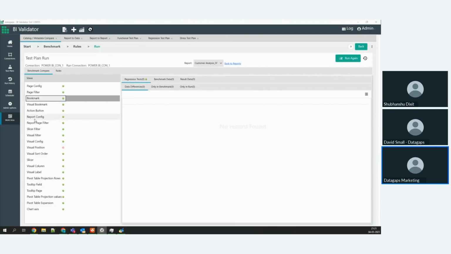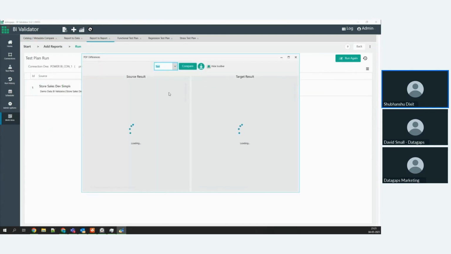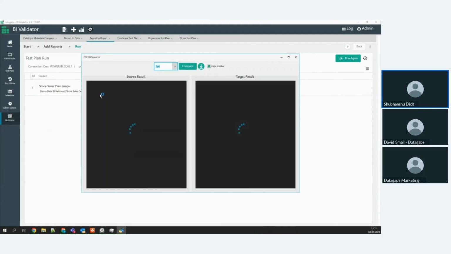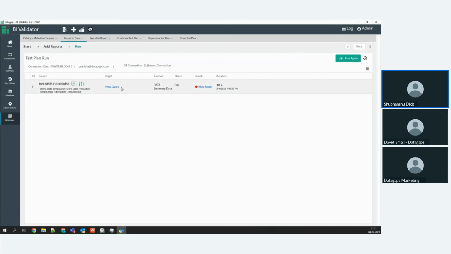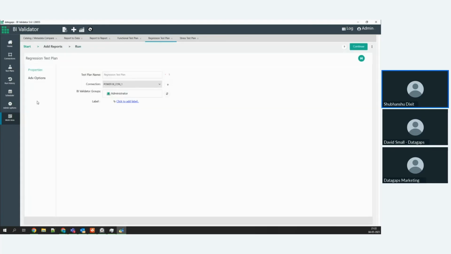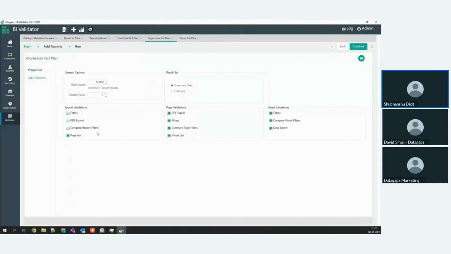Great. So the next question, how to tackle false positives in validation? I think the first easy one was with regards to dev and prod itself. I assume that this is one of the ones that you were showcasing, where this is a false positive in the sense that, yes, of course, there's going to be a specific difference between these two. But to answer your question in more depth, I believe false positives can be avoided simply by making sure that the filters and the other aspects are set before we actually create this. So if you go back to report to data, where we have certain queries that we're building, or regression test planning, we can actually choose at the very start what types of checks we want to do. So in this case, if I wanted to ensure that I'm doing a complete PDF check versus a filters check or not, I can actually validate that beforehand, and thus we can tackle false positives in validation.